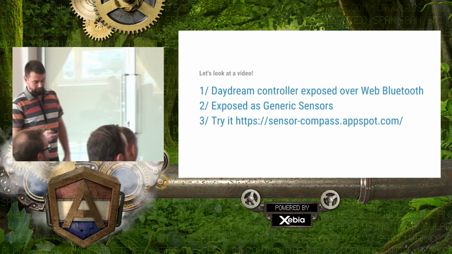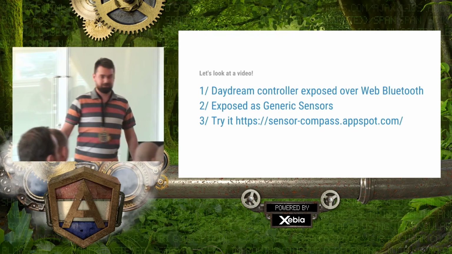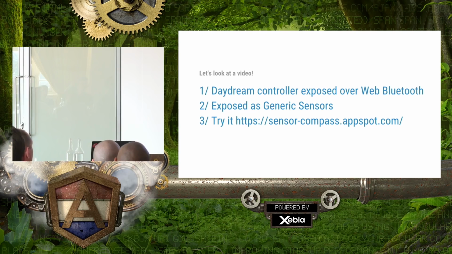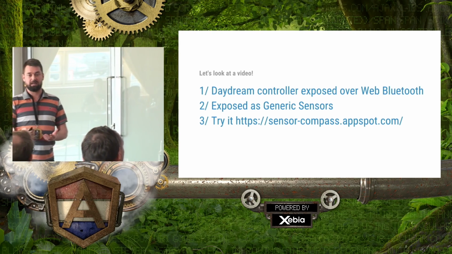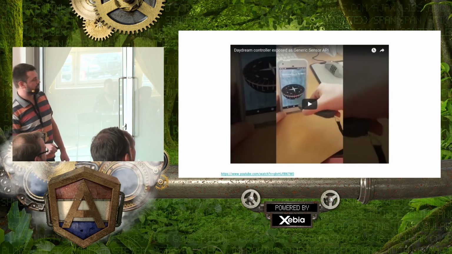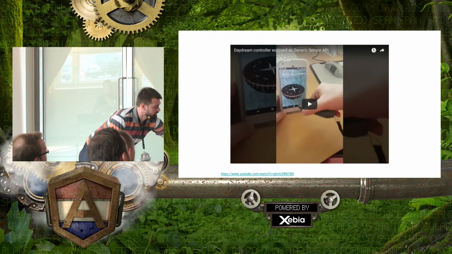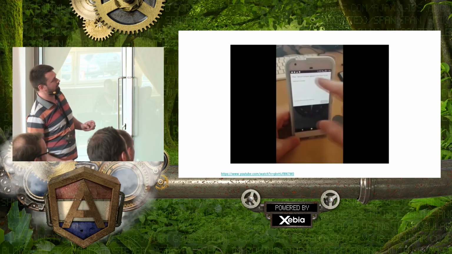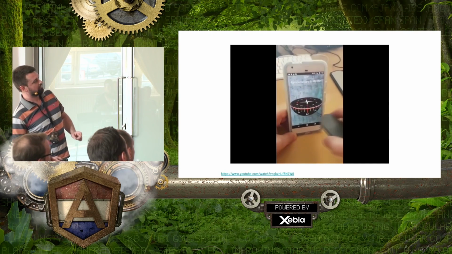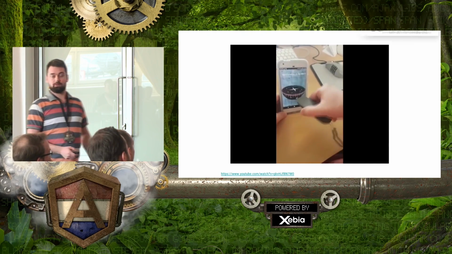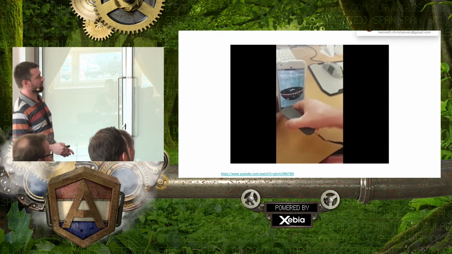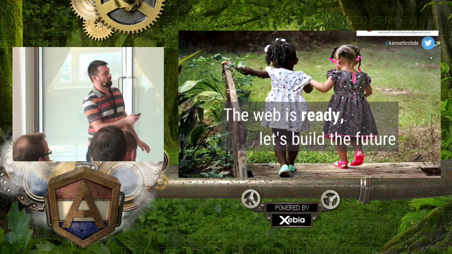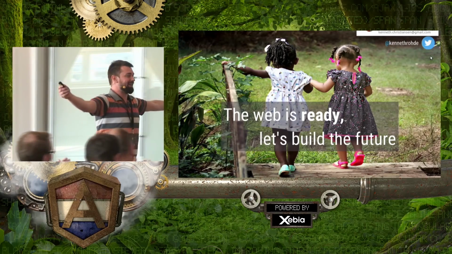So this is pretty cool, and I recorded a video of myself. I got the Android Daydream thing, and it has a very nice controller, so I tried to hook that up and expose its data as a generic sensor API. So I'm just showing that right here. So this is my small demo app. I select Daydream Viewer, and suddenly I can control it using web Bluetooth. Pretty cool, and this guy tells me that I need to get moving. But we're almost there. So that's it. Pretty well timed.